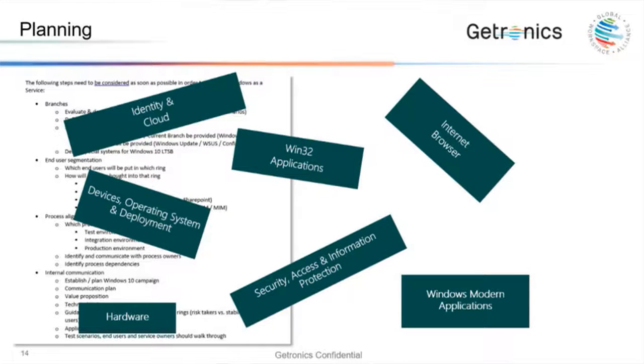We also see that Windows 10 might be an opportunity, a milestone, to see if we adopt cloud, for instance. Maybe we have to do something about our identity. Remember the multi-factor authentication part. Internet browser, what will you do with the Edge browser? Also, don't forget that Internet Explorer 11 will be the only supported browser on Windows 10 and also on the other operating systems as from January 2016. So if you still have legacy Internet Explorer versions, you can contact us and we can help you to move away from that.